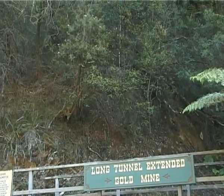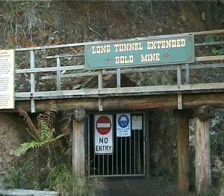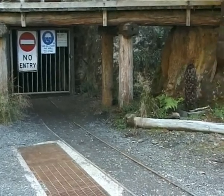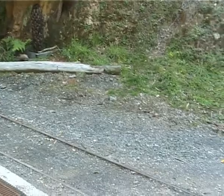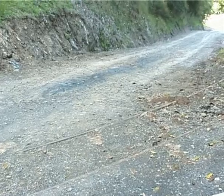I was one of the informing committee members when the mines department was threatening to blow up the entrance, because people used to go in there all the time and could get into trouble. So we decided to form a committee to look after the mine so that it is not lost altogether, and people, when they come up here, can see some of the old workings. I was privileged to go down to the 300-foot level.